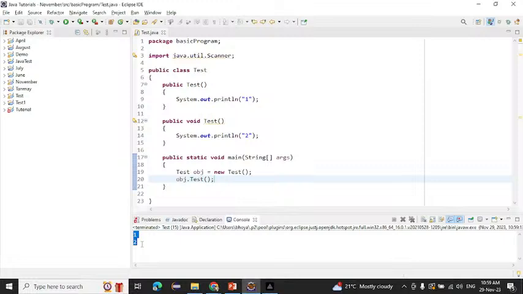Okay, so today's assignment is that you have to create a program on the constructor. That is both the no argument constructor and the parameterized constructor, and you have to submit it on the group. And whatever assignment is given by Hari also, that also you have to complete and send it on the group.